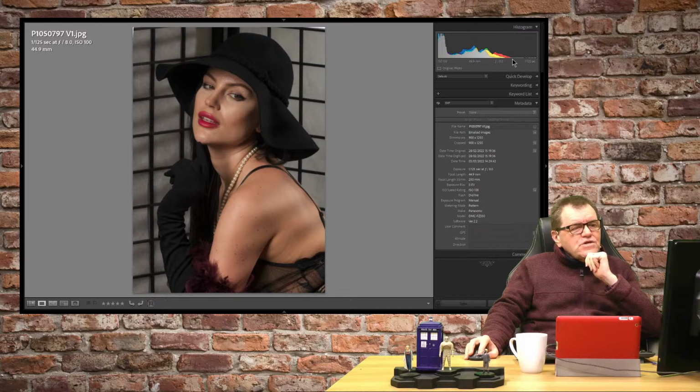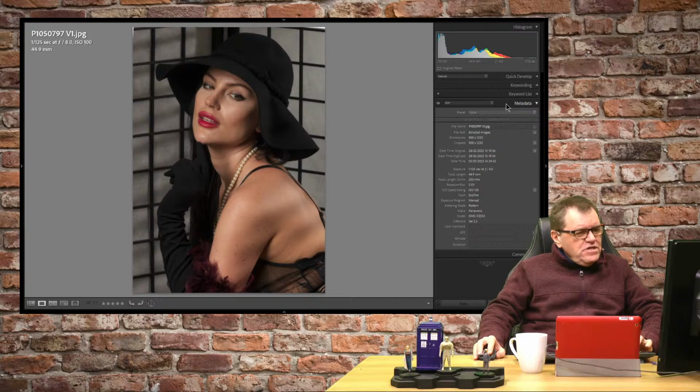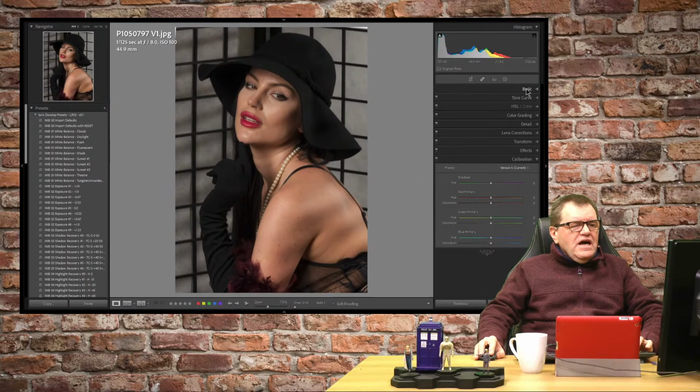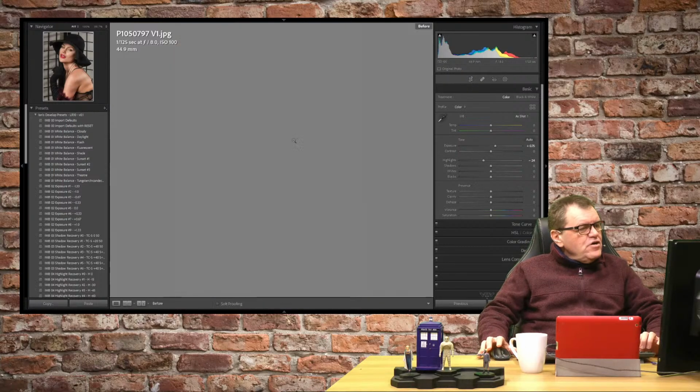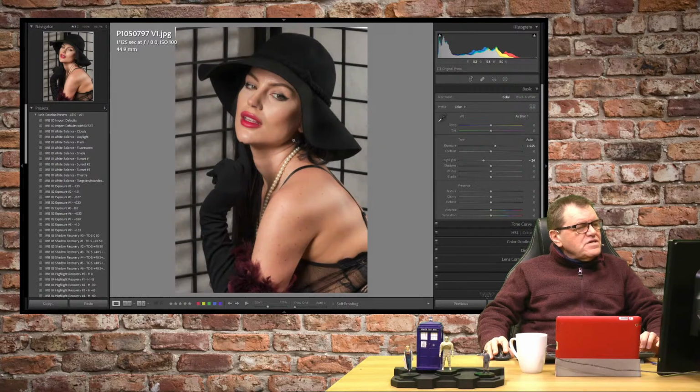Again, if we look at the histogram, we've got a lot of spare space at the top there, and if I just go into the develop module, I can show you the effect of that. That's more like the correct exposure. Now, it does bring these bright areas up on the skin, but just a little bring down of the highlights will solve that. So, before and after, it just brings that up a little bit. It also helps bring the detail in the hat. Again, I would just bring the shadows up a touch to bring that detail in on the hat.